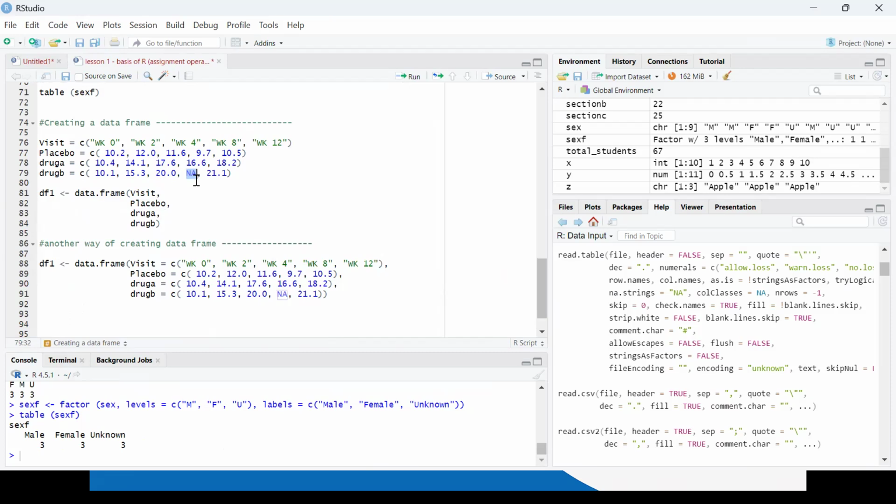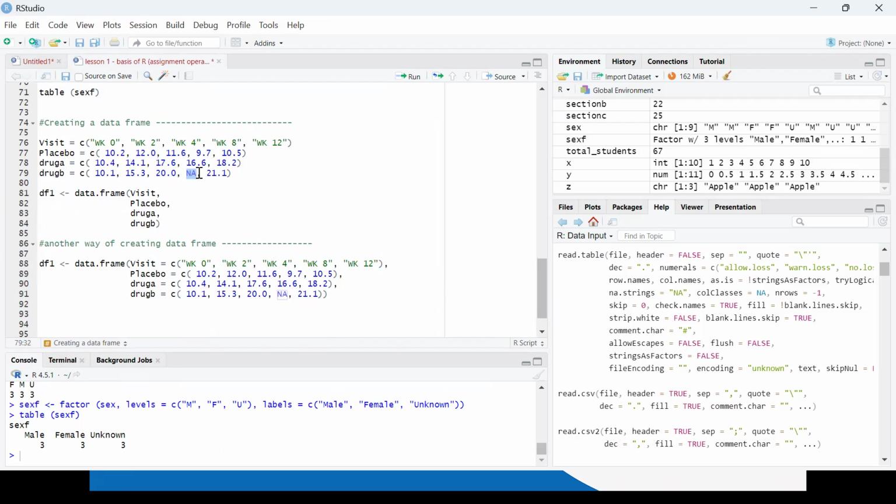So what we are doing here is that when we are creating a vector drug B, we are telling R that the first value is 10.1, the second value is 15.3, the third is 20.0, but the fourth value is a null value. And then we are passing 21.1 as our fifth value.